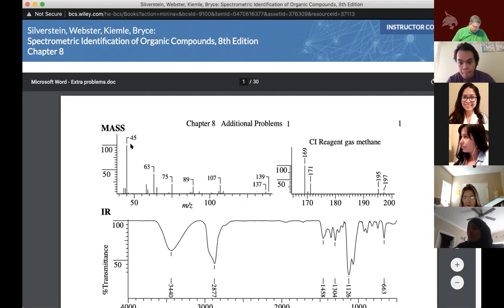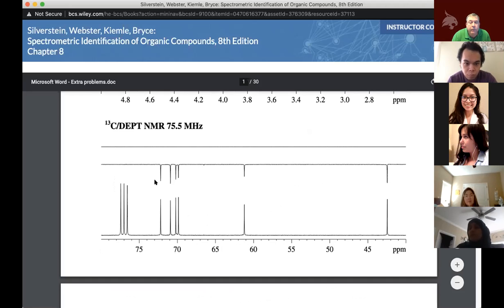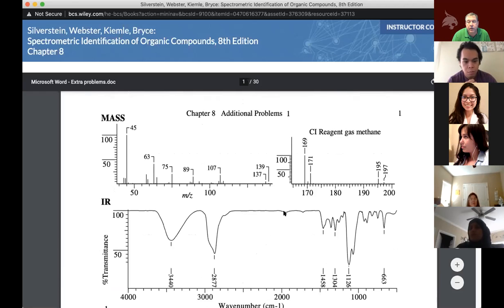63 is not a common fragment. 75 is a common fragment, but it typically has sulfur in it. So, all right, so we have some kind of system that has that. So let's go back to our molecular weight. We already know how many types of carbon we have: 1, 2, 3, 4, 5, 6 types of carbon, but it looks like we have more than 6 carbons here. So what kind of empirical formula should we start with here?